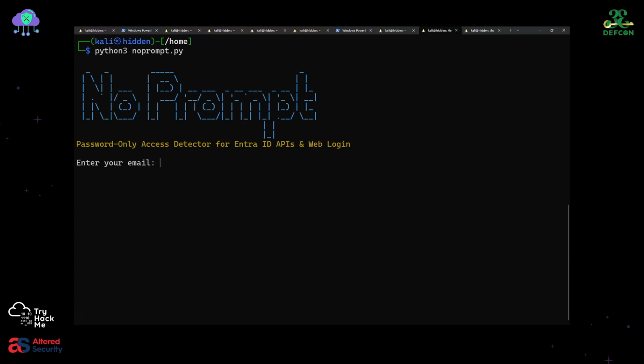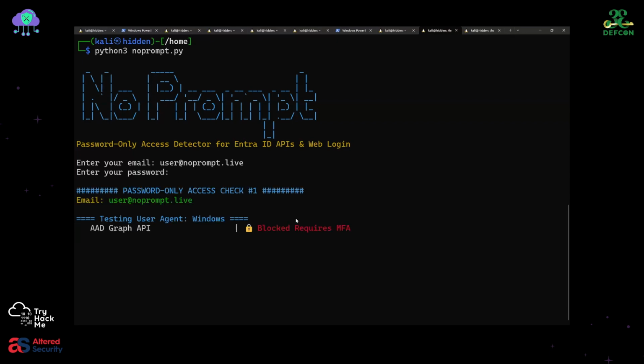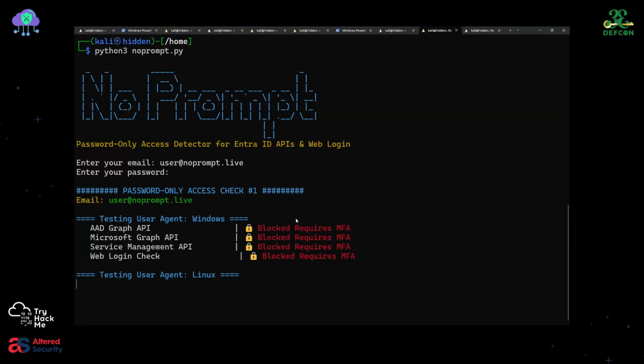So first we need to call the NoPrompt tool via Python. And then we need to provide the username and password, which is user@noprompt.live. And the password I need to copy, just a second. Okay, so I have provided the password.